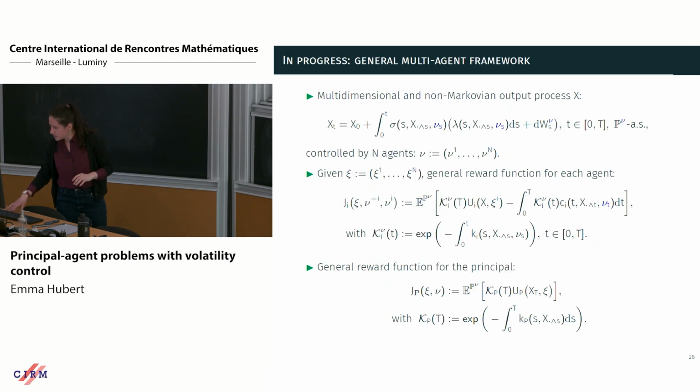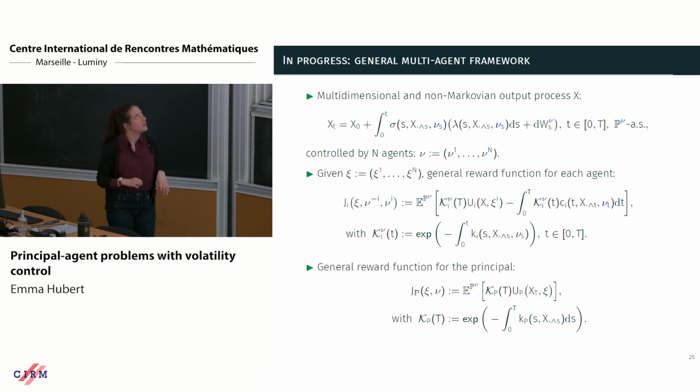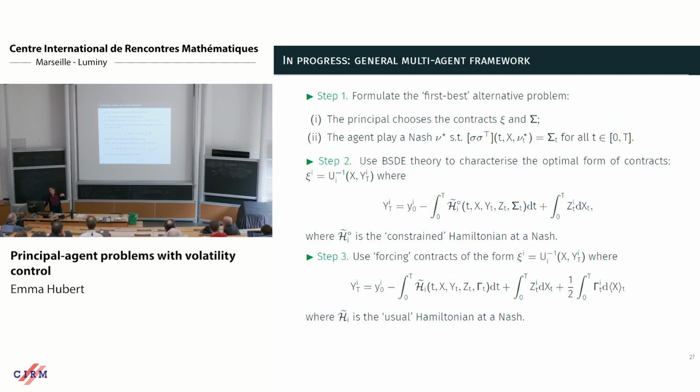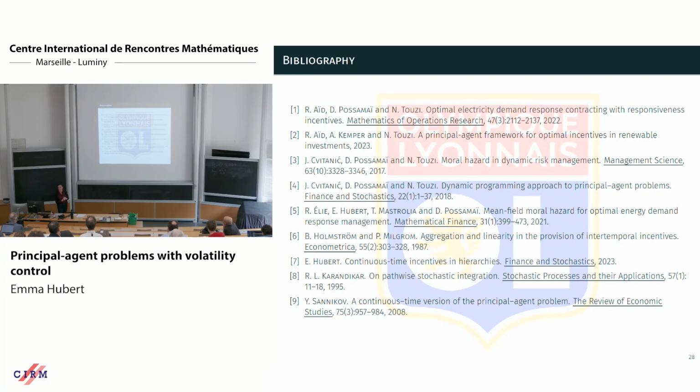Okay, and so I'll almost conclude. We're looking at a more general multi-agent framework compared to the very simple example that I gave you here: multi-dimensional dynamics, multi-dimensional output process X, general reward function. So that was your equation, Renee, I guess. We can look at expected utility with a discount factor, so the u doesn't have to be exponential, but it has to be invertible, if we want to recover the form of the contract. And a general reward for the principal. Once again, the steps are exactly the same as before, so it's a bit repetitive already. So that's to be continued, and I'm closing with this.